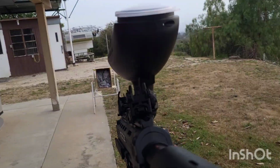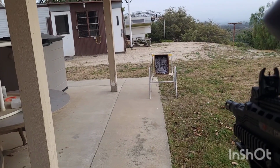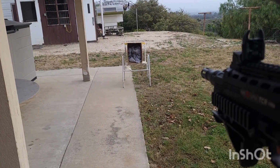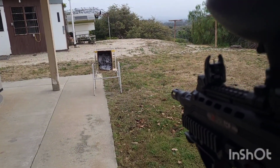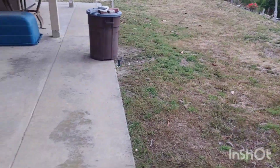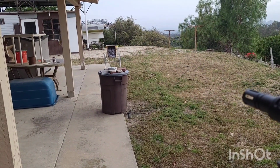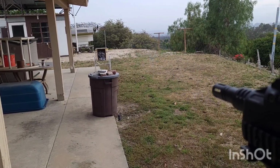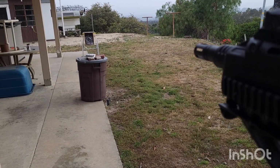So this is what I'm seeing. You can line up the sights, they're not obstructed. It's just kind of hard to do it on camera, but I have a clear line of sight with the hopper on it. I'll back up a little bit, see if I can still crack that thing. So aiming and shooting. So it works. One misfire. Oops.